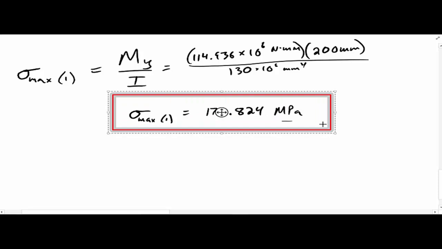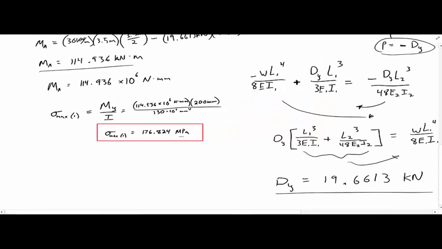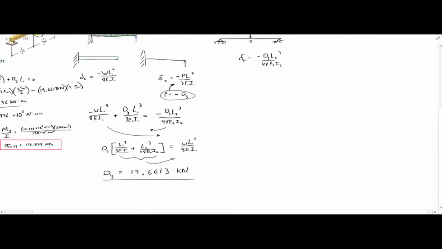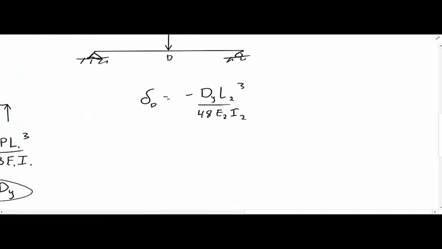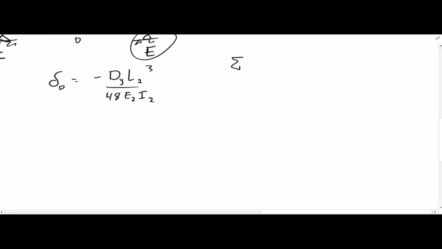Okay. So part B. So now we want to find the maximum flexural stress in the timber beam. Okay. So the timber beam, I'll go over here to this side. What we'll do is sum the moments like I was talking about before. So the timber beam is this simply supported beam. This is C and this is E, right? So let's sum the moments about E, and sum moments about E equals 0.